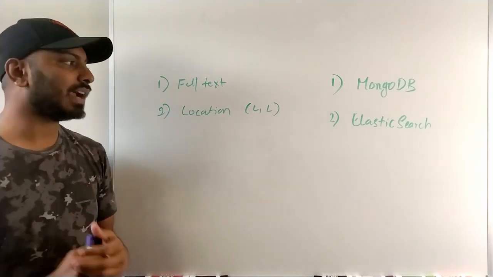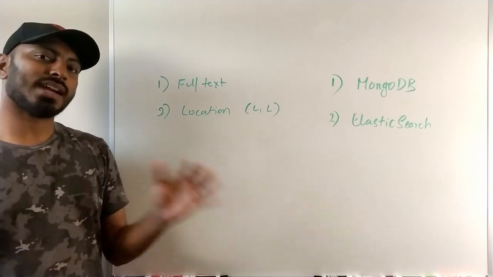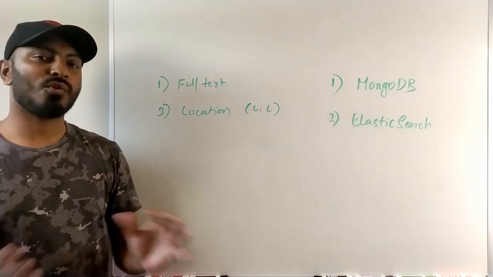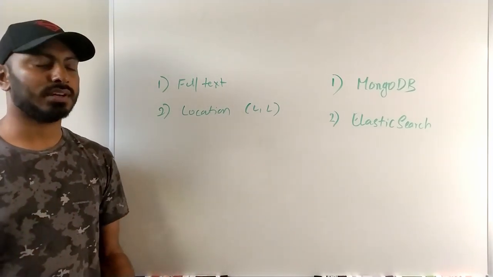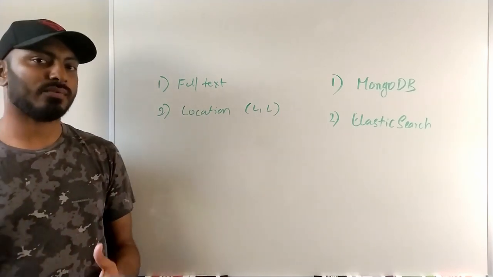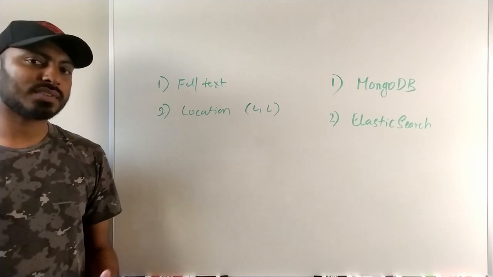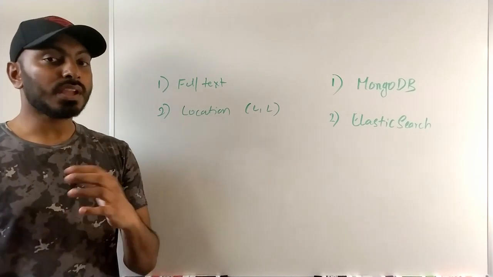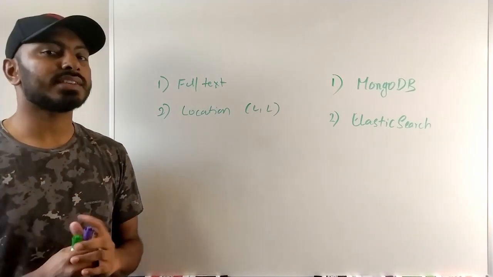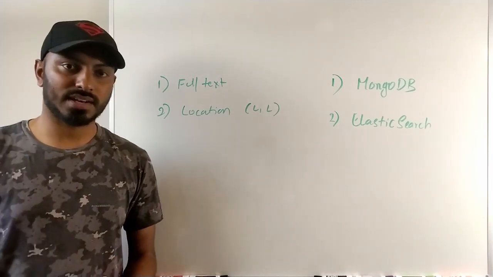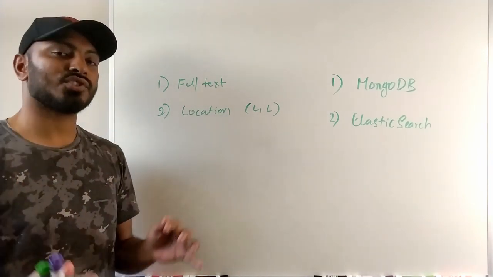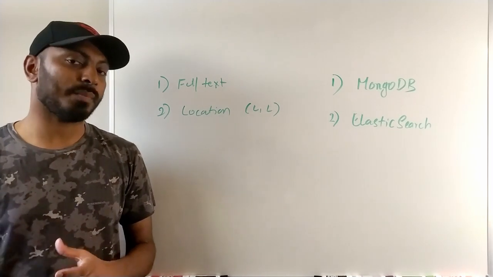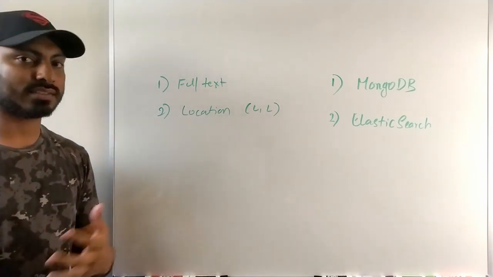But most people think that Elasticsearch is only used as a secondary storage, where you have the main data in an RDBMS or somewhere else, and Elasticsearch is only used for searching, where you dump the data, Elasticsearch builds the index, and then you use it only for searching. But that's not entirely true. A lot of systems actually use Elasticsearch itself as a primary data storage. For example, all the e-commerce sites use Elasticsearch as the primary data storage, where all of your product information is stored in Elasticsearch itself, where you get the ID of the product and you can query and get that document, and you can search using full text search as well.